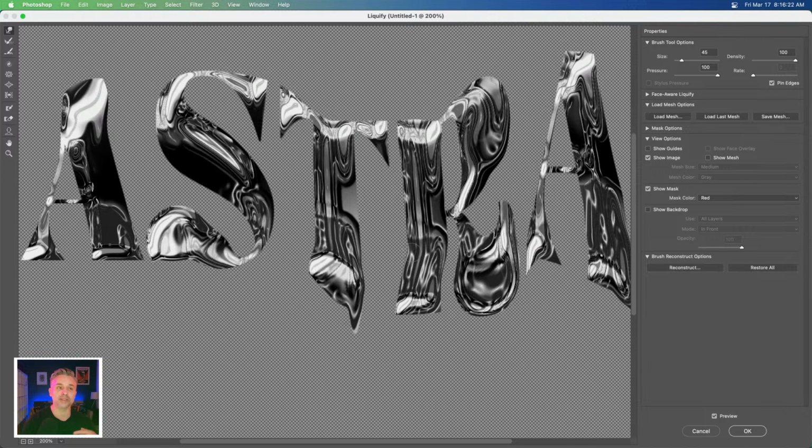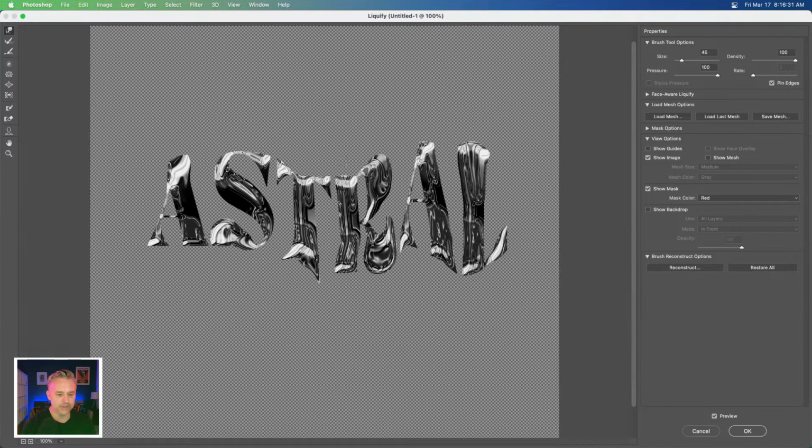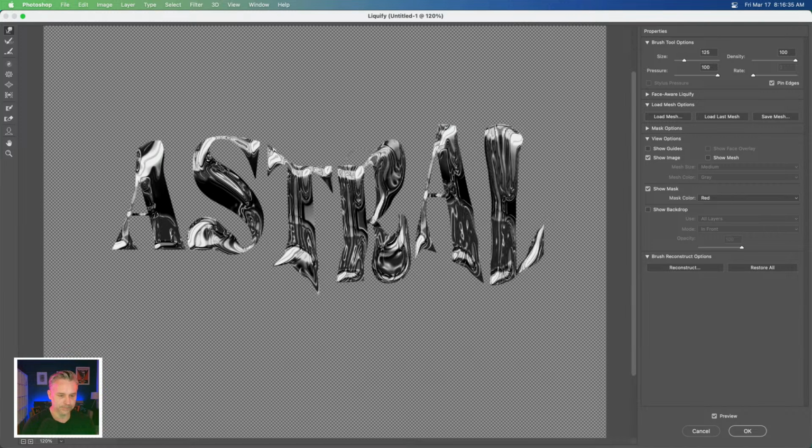What I actually want is I would love to have little spikes kind of coming out of this, like liquid spikes. So we could always work on that. Maybe this will be cool. Maybe it'll be a little weird. But man, I really got the strength of this forward warp really cranked up. Maybe we'll pull this down. Like that. Let's pull up this A.